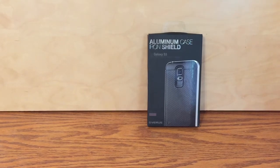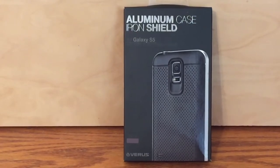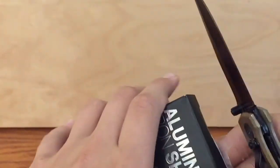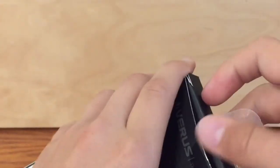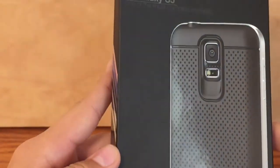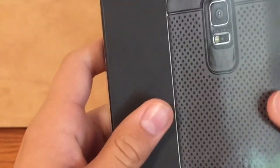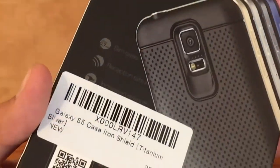Today we have the Verus Iron Shield. This case is dual layered, so let's crack it open and see what we got. Oh, and by the way, this is a very nice presentation of the box. Here we have the color, which is a titanium. The box has a matte finish, but on the phone part it's glossy, as you can see on the front and back.